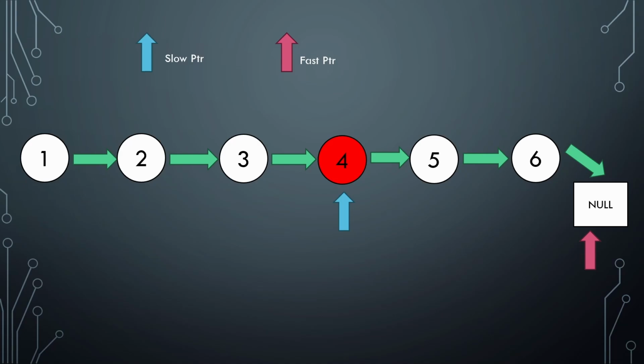And you can clearly see that in this linked list, there are two middle elements. But the constraint in Leetcode was to return the second middle element, which will be 4. Now let's translate our ideas to code.